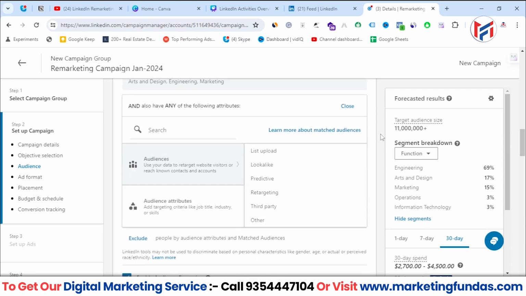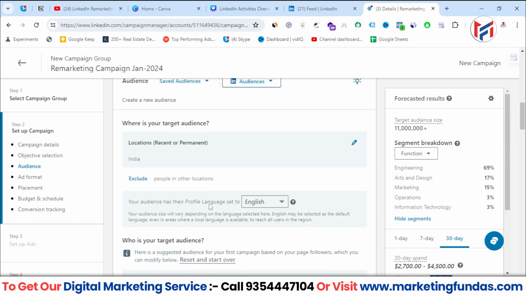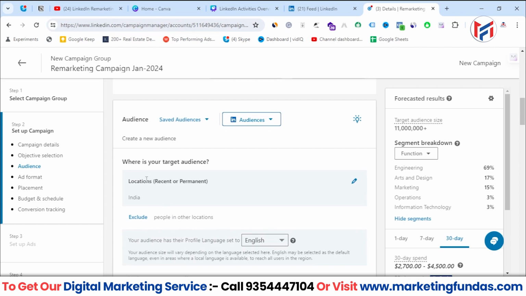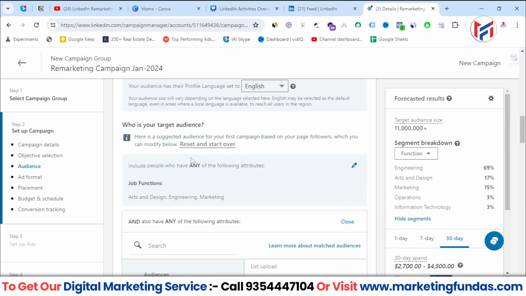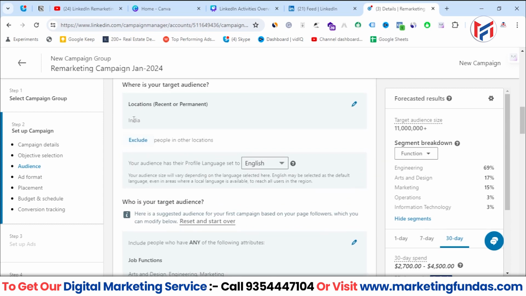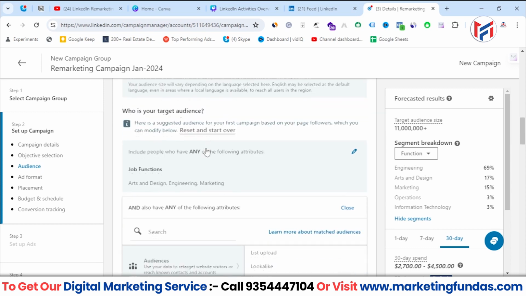So in remarketing, you need to scroll a little bit down. Basically you need to select the location where you want to show your ads. So obviously you need to set the target location, your audience's language and all. If you want to exclude some location, you can do that as well.